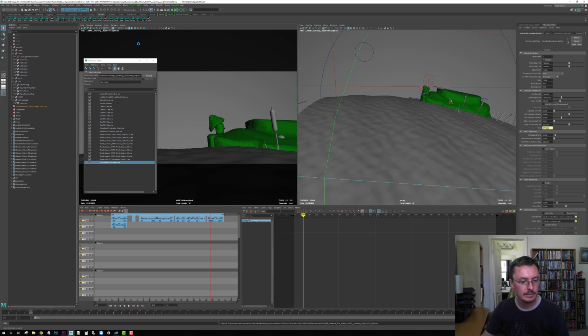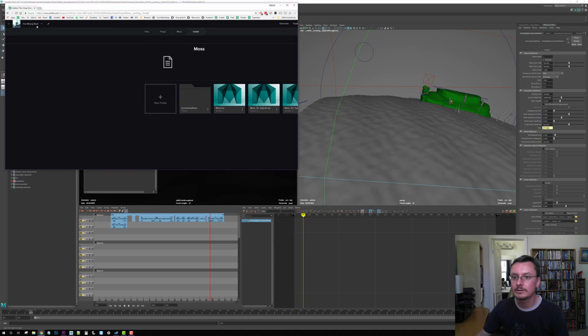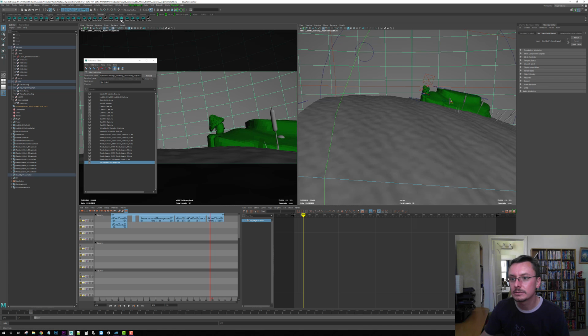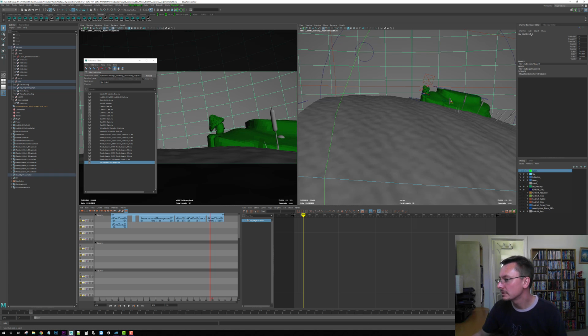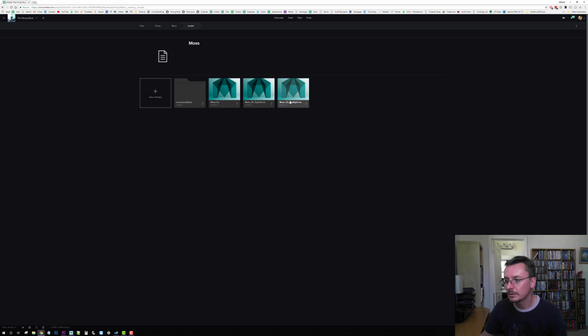And then the next thing I'm going to do is bring in the moss. So over here in the moss asset, we're going to be using top right, because this is the top right section. If you have any questions about which section is which, you can at any time just select the geometry, the rock geometry that is, and you can see it's called rock 3 top right. So we're going to match that, and we're going to bring in moss 3 top right.